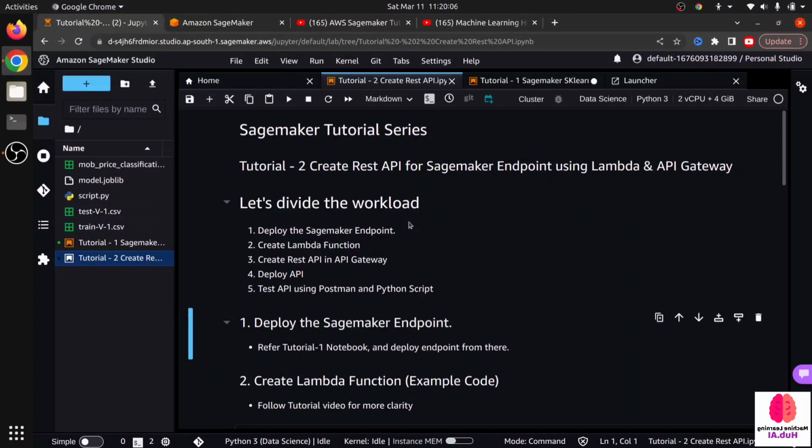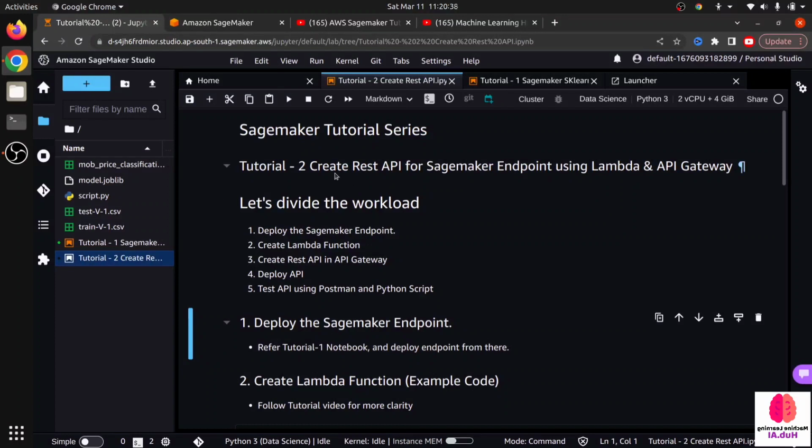In the previous video we created a SageMaker endpoint, right? Now if you are working in production, you have some application, or an Android application, or whatever application it is, and every time calling a SageMaker endpoint with your credentials using Boto3 creates a lot of dependency issues. That is fine, even in the last video I showed you how you can call a SageMaker endpoint directly as well, but this is not an optimal way. We should have a REST API, so that is what we are going to create.